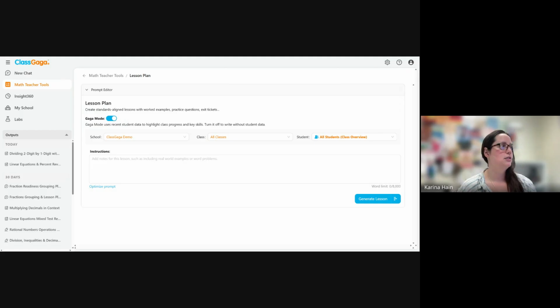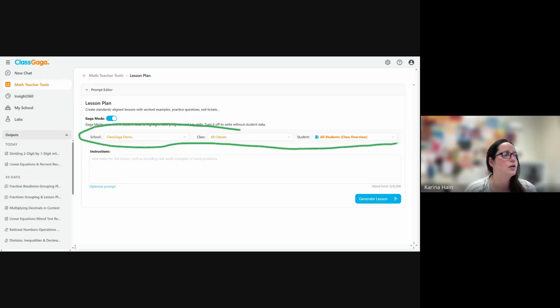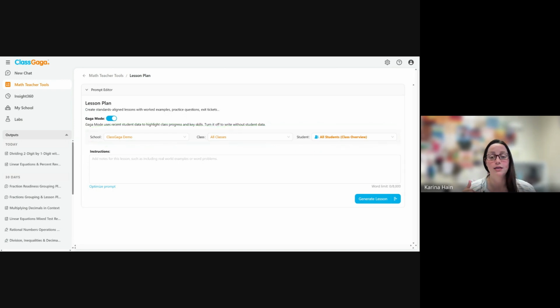However, if you notice, the drop-down menus have changed. Our drop-down menus here no longer give us an option to pick a grade level or pick concepts. The reason why we can't pick the grade level or concepts is because Gaga is now going to be making those decisions. Gaga is going to look at the work that your students have done in the system, and Gaga is going to determine what is the grade, what is the concept that that student or group of students most needs to work on next. It identifies the missing foundational skill, again, based on what they have been doing in the system.